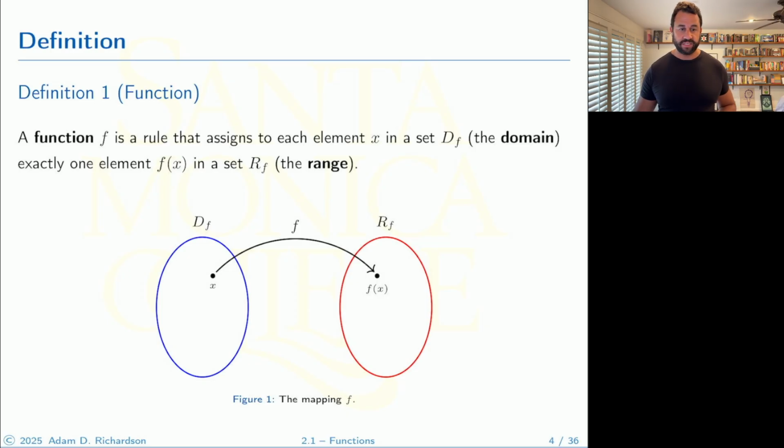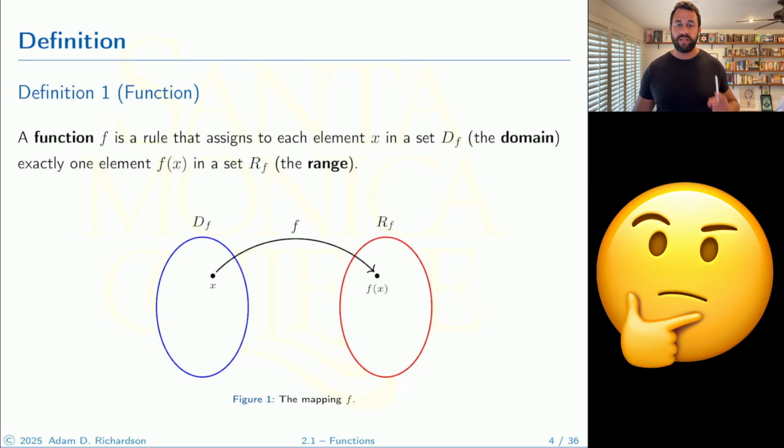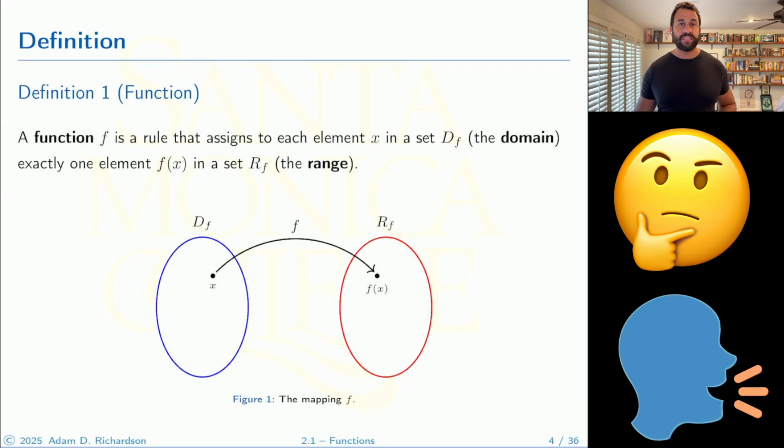All right. So this is a moment where I want you to just think about this for a second. Look at this definition, read it in your head for a minute. Okay. And now I want you to say it out loud. Remember, you don't need to read it to anybody, but if you're watching this with somebody, turn to that person and read this definition out loud to them. Have them read it out loud to you, just to give your brain that verbal feedback.